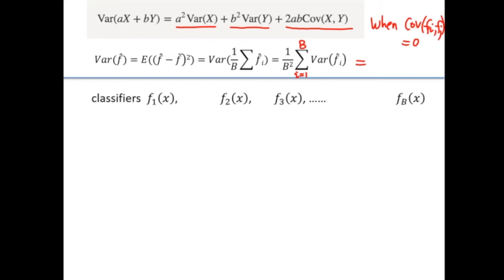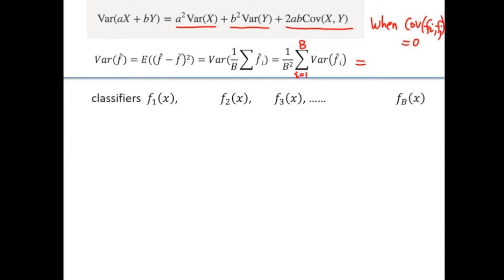This can be approximated if the training data have the same size: S1 size n, S2 size n, up to SB size n. They are all the same size, and I can assume this almost guarantees the variance of each f_i is the same.